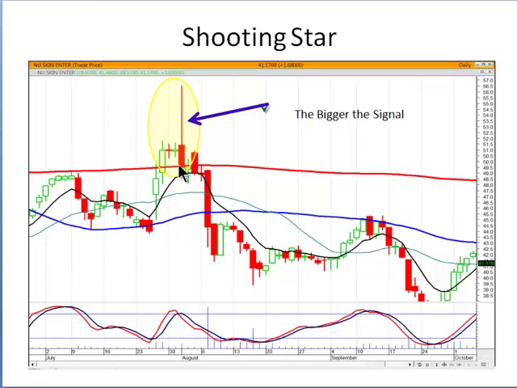Just logic tells us that the bigger this signal is and the bigger the reversal, the higher the probability they're starting to take it in this direction. Doji, indecision. A huge shooting star signal clearly indicates the bulls ran out of steam, the bears are taking control. Then, once it starts trading back below the T line, good time to start going short.